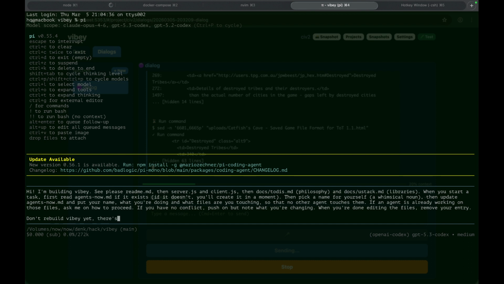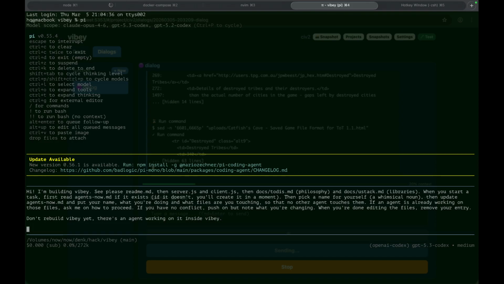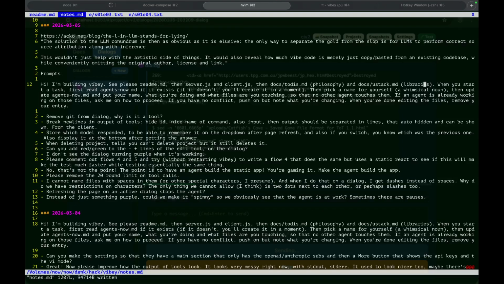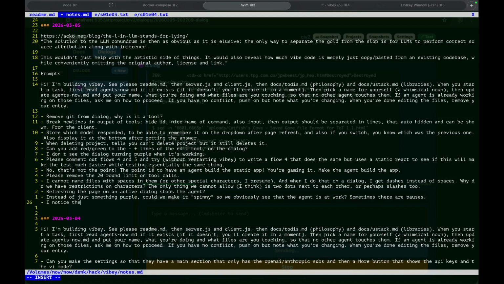Maybe there's an agent working on it inside Vibey. What was I going to say? I notice the agents inside Vibey don't use rg, they use grep.